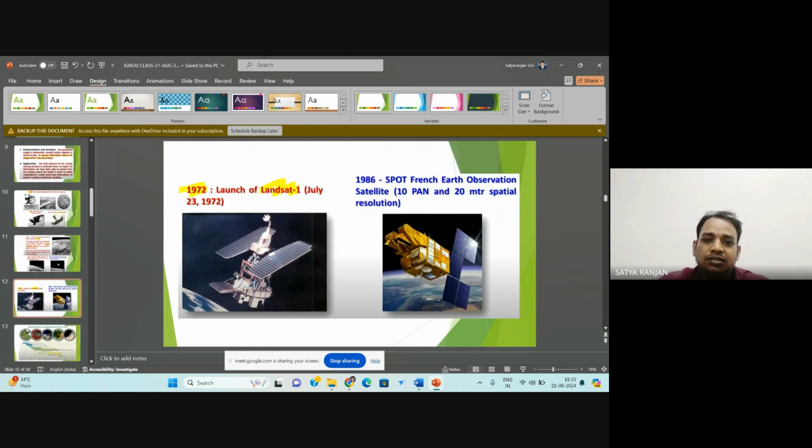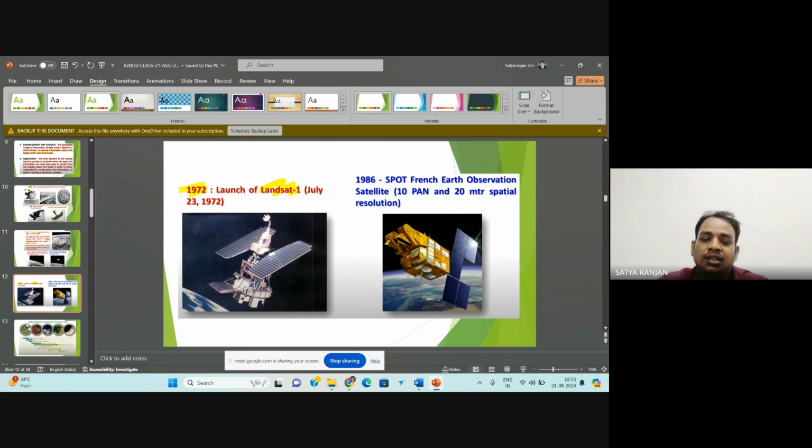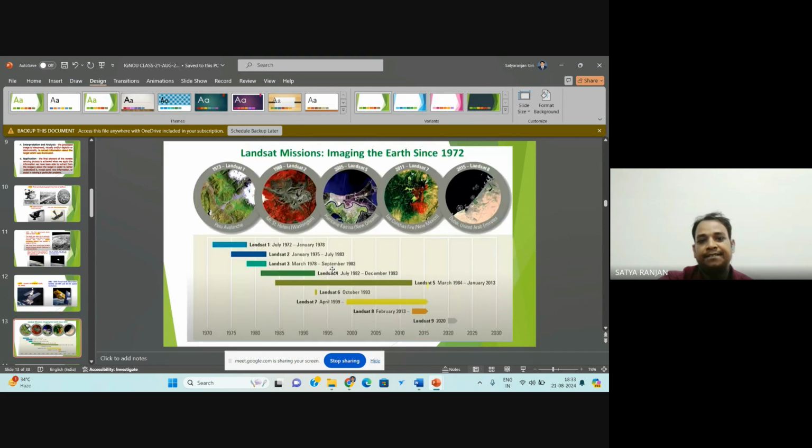After that, in 1972, with the launch of the Landsat satellite, a complete satellite image was provided, and after that, satellites with different resolutions started. So from 1972, launching of satellites and different applications are going on.